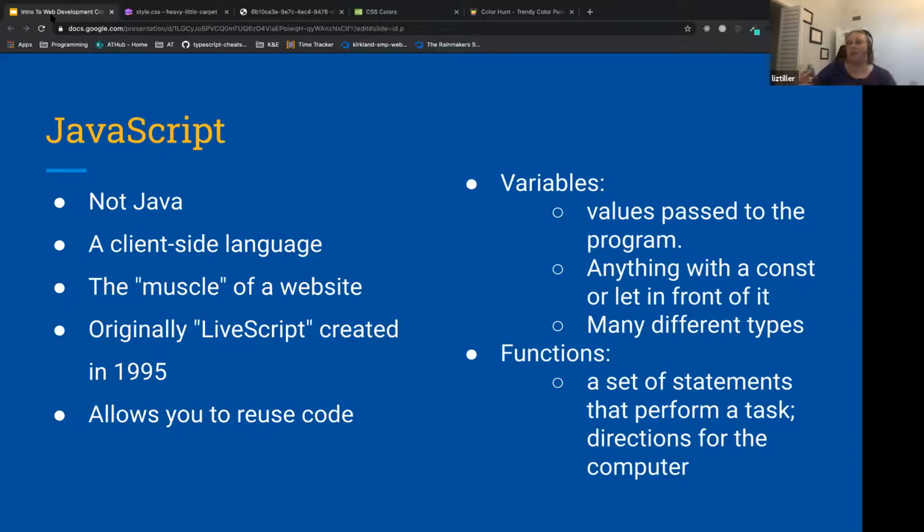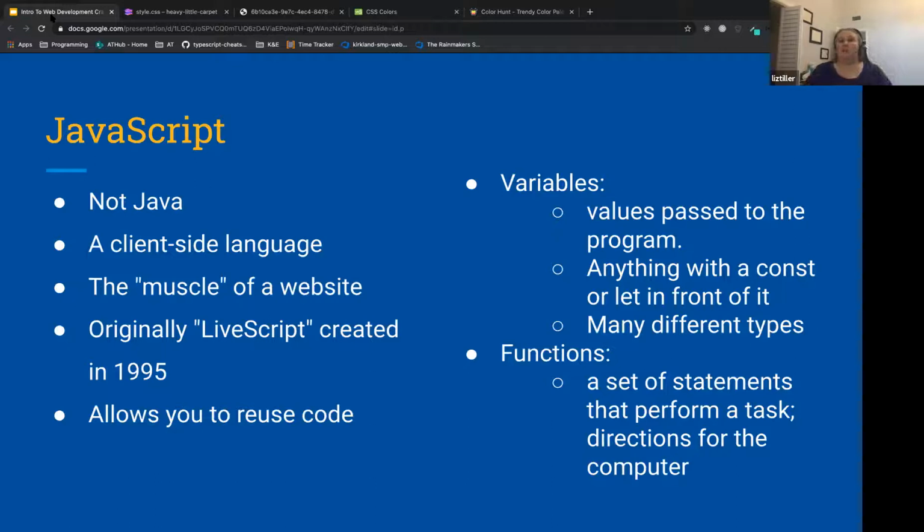We have strings, which are kind of like words, or they can even be numbers, but they're put into quotes, and they're strings. They're different things. We have arrays. We're going to be dealing with arrays today, and those are a list. Also, functions fall into this, and it is a set of statements that performs a task, or you can think of it as directions for the computer.